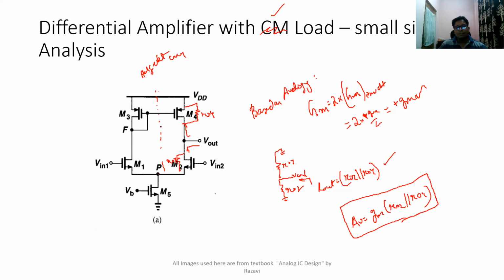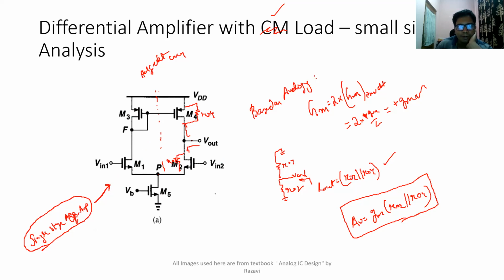The circuit which you are seeing here is also called a single stage op amp. The differential circuit which you are seeing here has another name: it is also called a single stage op amp. When we begin our unit 5 in the next class, we will start with the same analysis. Since it is the same thing, I may skip that and only concentrate on the other things which are not repeated here.